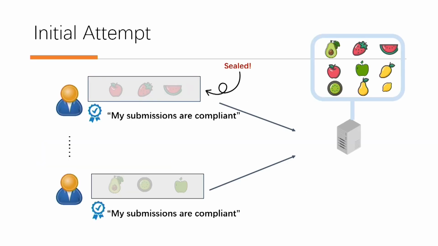Based on zero-knowledge proof, we can have an initial attempt to solve our problem. That is, after the message collection phase, in the detection phase, we require each client to send a zero-knowledge proof. It can send the sealed messages alongside a proof saying that my original submissions are compliant, so don't blame me. And if any client fails to send a valid proof, then the server can detect that client, or the server simply raises an alarm.